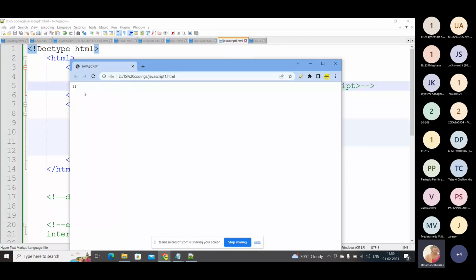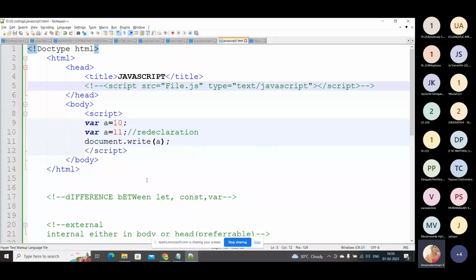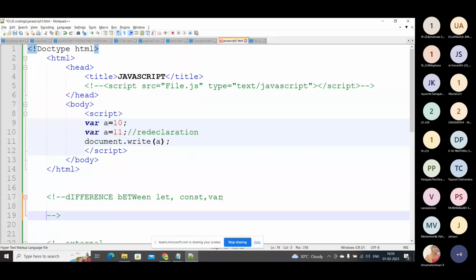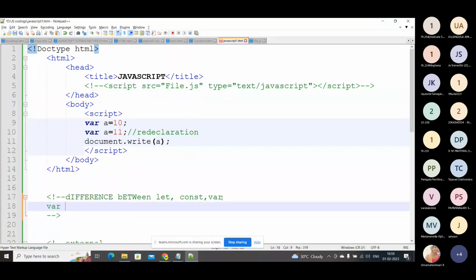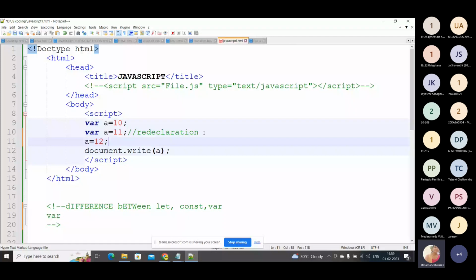Now you can see that 11 has been printed. So in the var keyword, redeclaration is possible. I'm trying to assign it again, giving 12. So I'm reassigning, and yes, it is accepting.